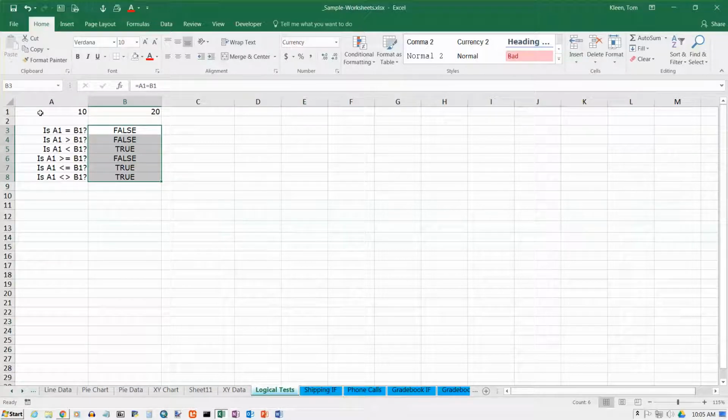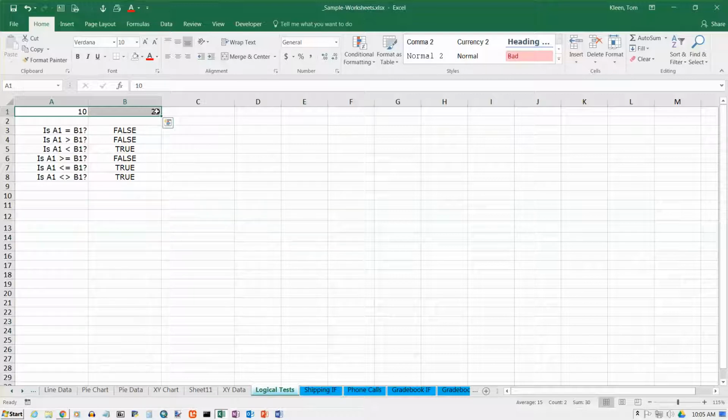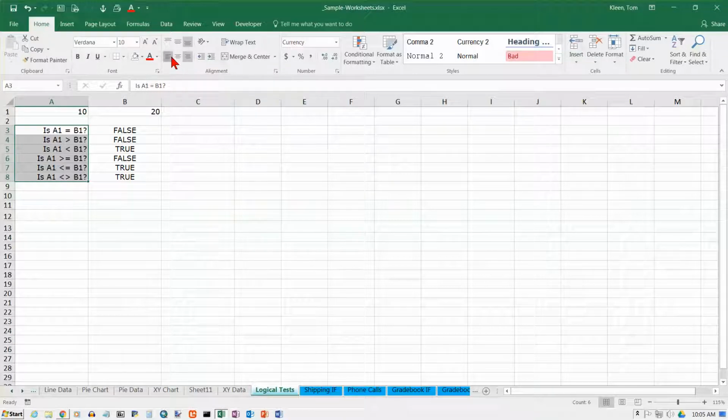Now, in Excel, numbers are automatically right aligned in a cell, so the 10 and the 20 get pushed over to the right unless I change the alignment by doing something up here in the alignment group. Text, which is what we have here, is normally left aligned, and you see that I went here and right aligned it, but by default text is left aligned. I just wanted to get a little bit closer to the column B.